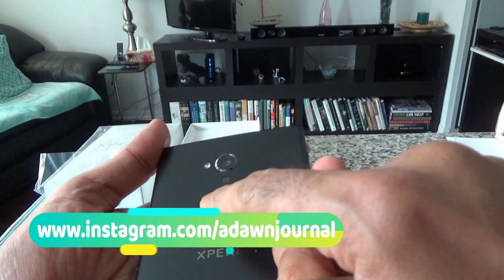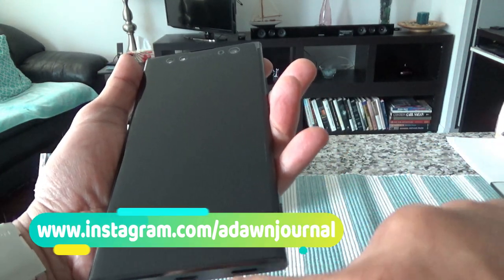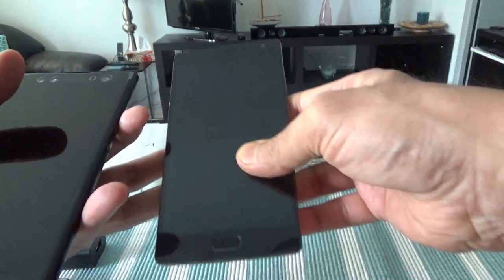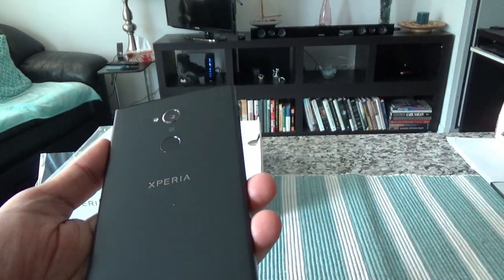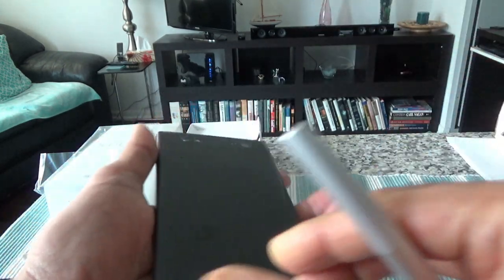This one is the fingerprint sensor. On my OnePlus 2, I have it down below, which I'll show you right here. See, this is my sensor here for the OnePlus 2, but Sony put it on the back, so it's right here. So I'm going to see which one is more comfortable to use.